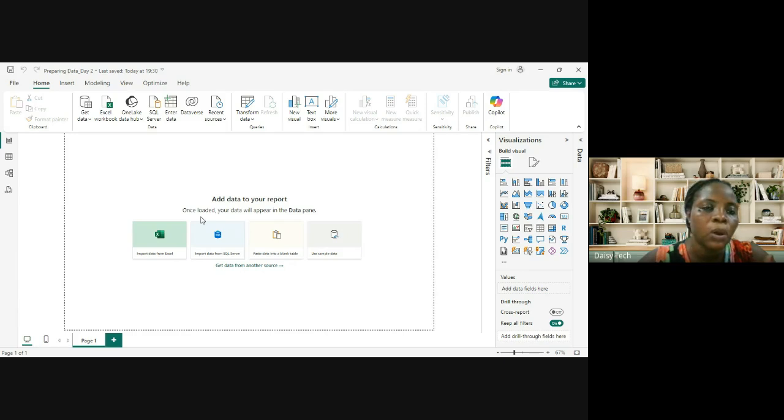Very important to keep your documents organized. Get a folder. You can call it Power BI Masterclass. Get a folder. In the folder, that's where you'll be putting your workings, what you've done for the day, and you can be able to access it anytime, any day. Okay, so now the next thing we do, I gave you a CSV file. I sent it in both our LinkedIn, and I sent it in this Google Meet chat box. Please click on it and download it.